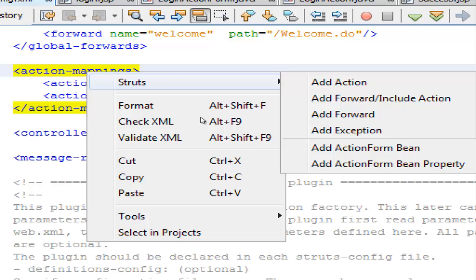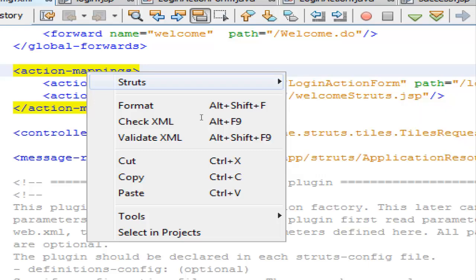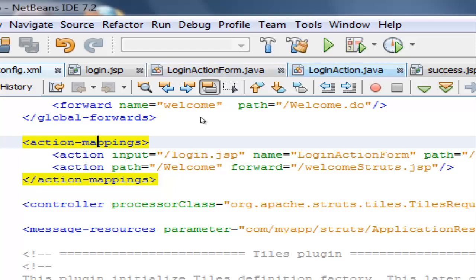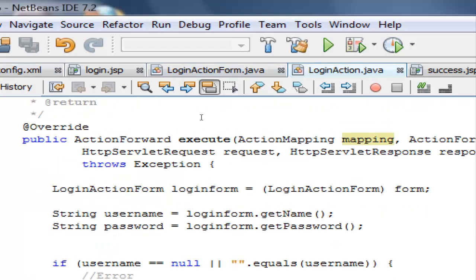Remember, when I use the word mapping there, what is written out of this method is the action forward. So when you call this execute method, what you get is that action forward. So you have to specify the action forward.